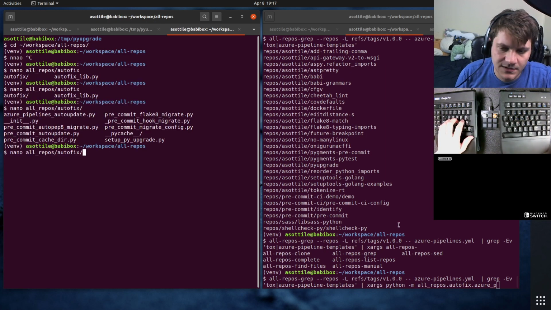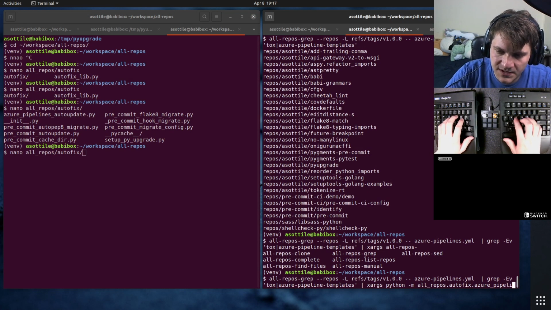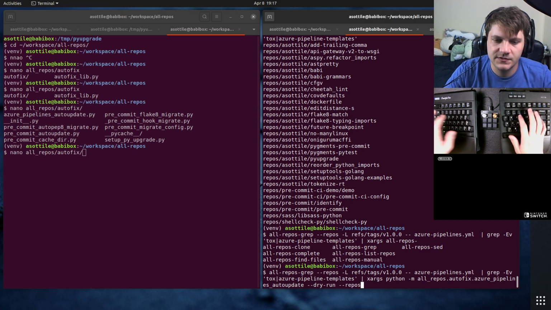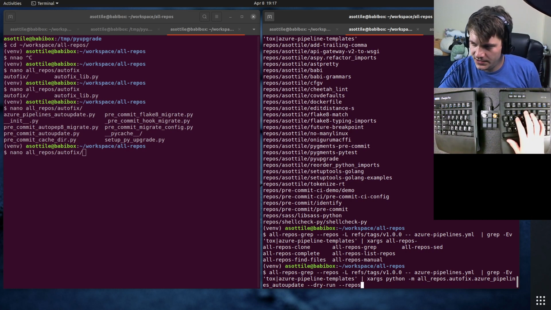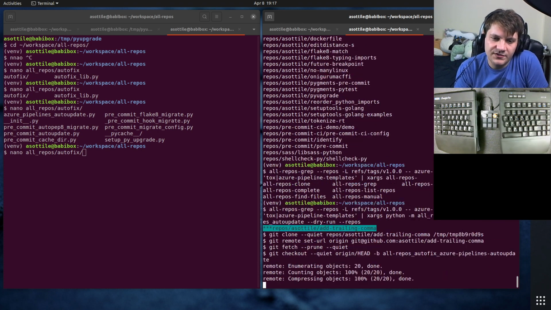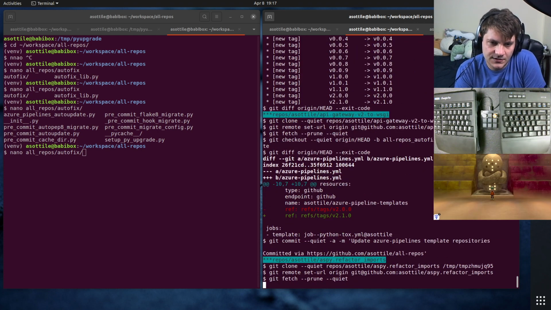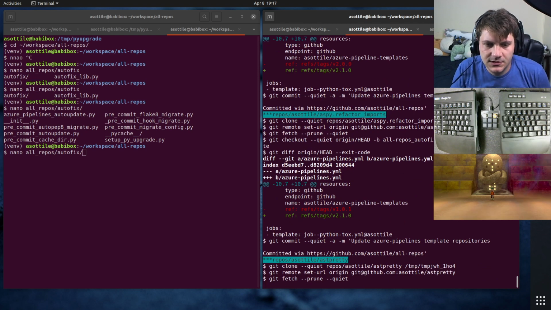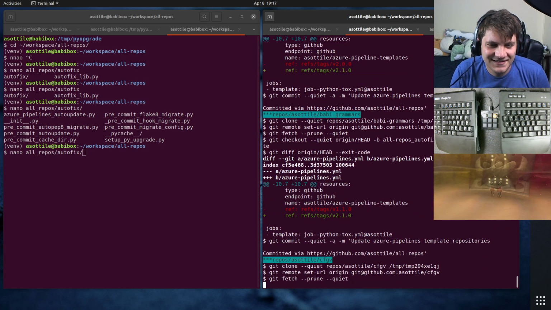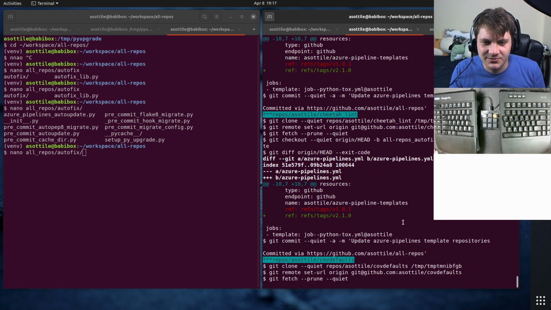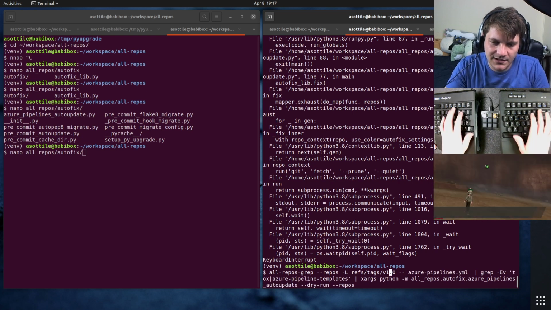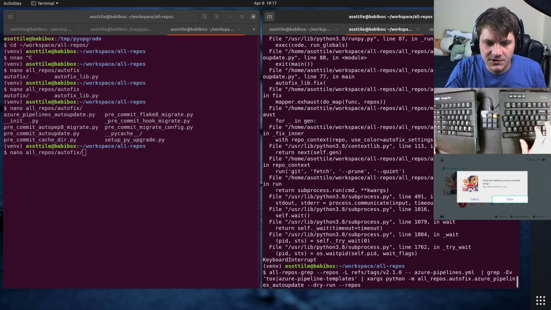azure-pipelines-auto-update. azure-pipelines-auto-update dry run --repos. Okay, this should work. We're gonna dry run first though, so we will see what it changes. Yep. Wait, why didn't ast-pretty get upgraded? Oh, because I have the wrong grep, probably. Yeah, I have the wrong grep. 2.1.0 is what we want.